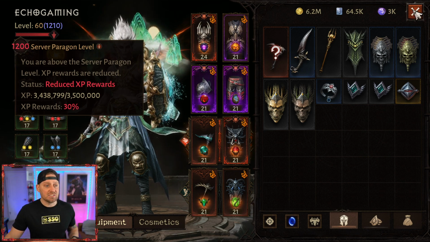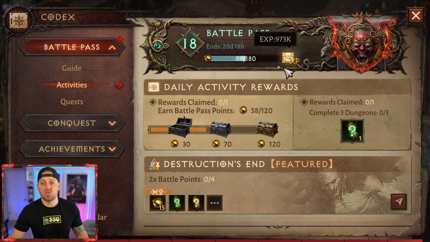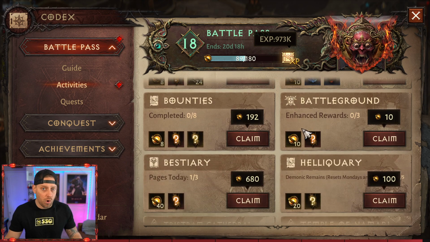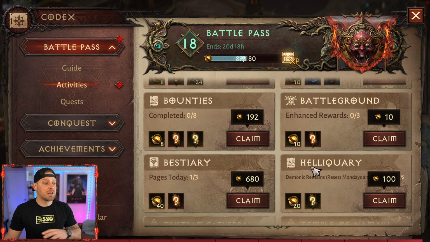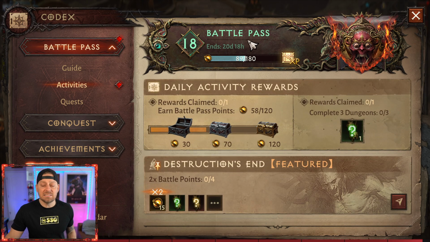Hope that makes sense. Something you need to keep in mind, though, is whenever the battle pass is about to end, it ends monthly. You can see there's 20 days left. If you don't claim all of these rewards before that time ends, they are gone. There's no credit, you lose them. So you have to make sure you're on top of when it ends and make sure that you claim everything before that time. People get snookered by this all the time. So make sure that you aren't one of them.